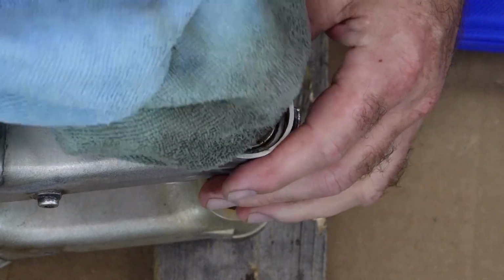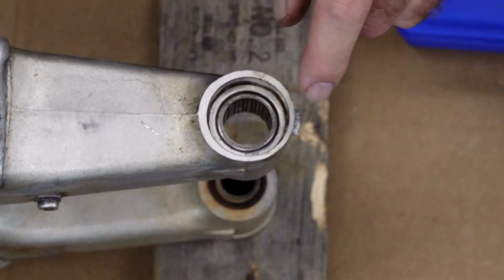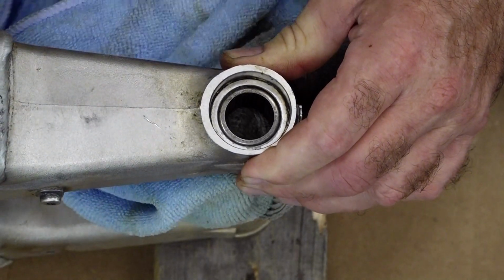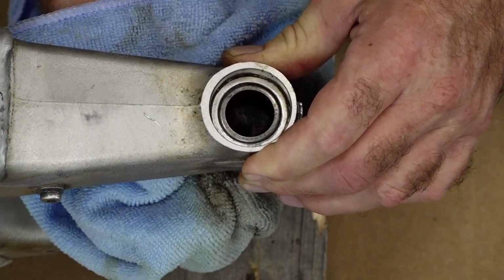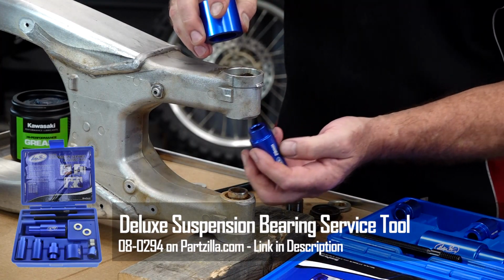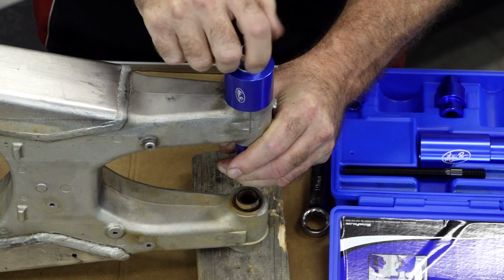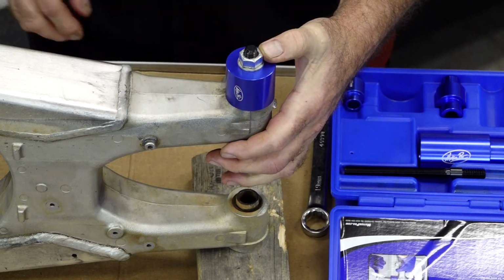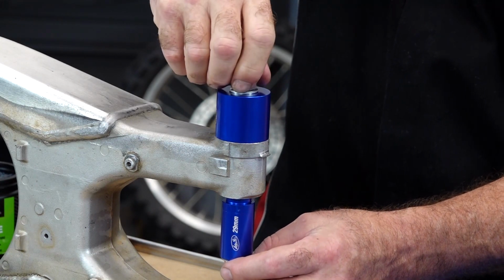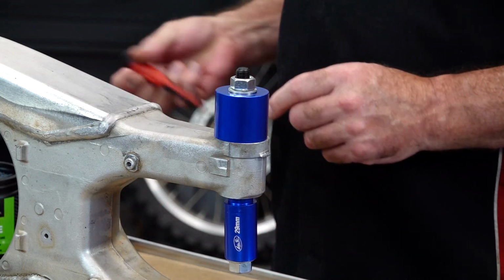I want you to take note of the depth where this needle bearing is placed. It is just about even with the edge of the swing arm itself. It's going to be important that we get the other one pressed in to the same depth as well. So we're going to use a Motion Pro tool to extract them and the same tool to install the new ones. So here's the pieces we're going to be using. We're going to use this 29 millimeter from the bottom. We're going to cap it off with this collet. And of course we're going to have a threaded rod that goes through, a couple of washers, 19 millimeter nut on either side, and then that's going to push it up through and out.